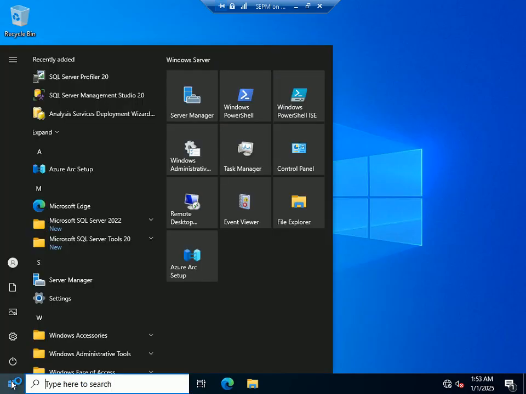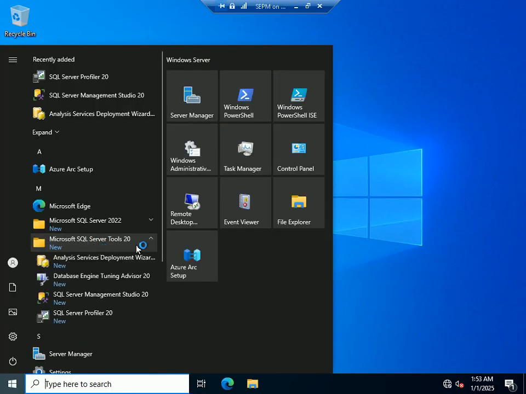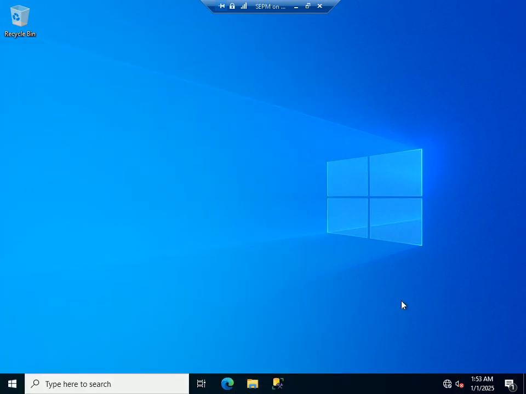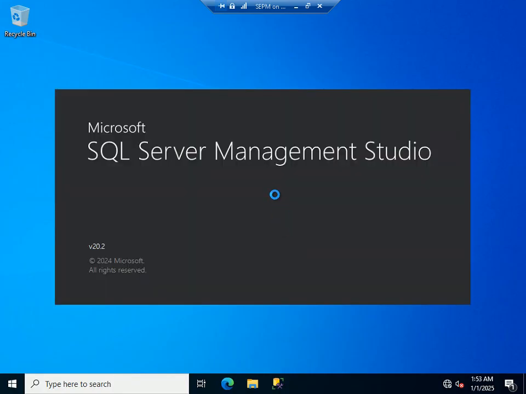And now through start, I will say SQL Server Tools, and here is the new SQL Server Management Studio. Just dropping it to my taskbar. Open it. Now we need to log in to our SQL Server for some configuration.